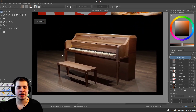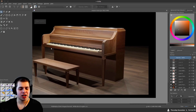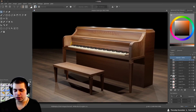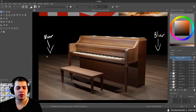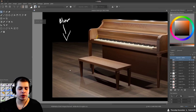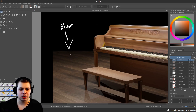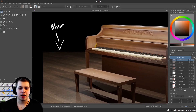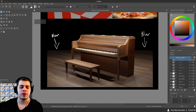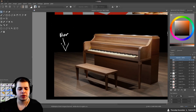Now let's hop over to the piano render. This is a really nice 3D model — I really like the textures you used and it's just overall a really nice render. I definitely think it could be improved though. One thing is this background here — I would blur it. I like that it's black and makes it empty so you can focus on the 3D model. If you add a depth of field on the camera — go into the camera settings, add a depth of field, make the focus right on the piano model, and turn up the f-stop value to blur the background.